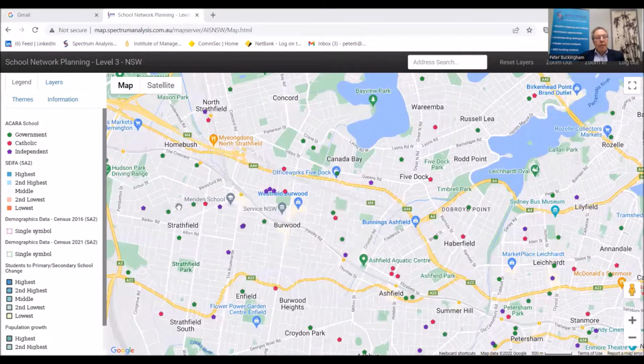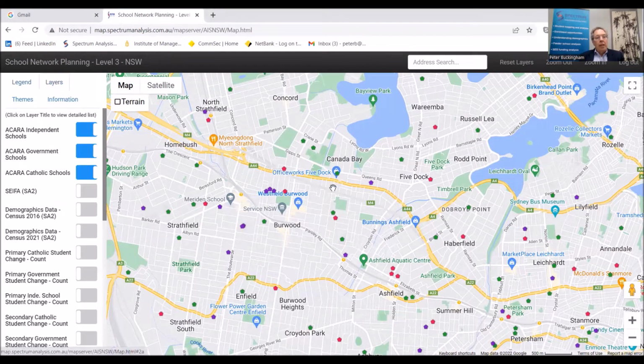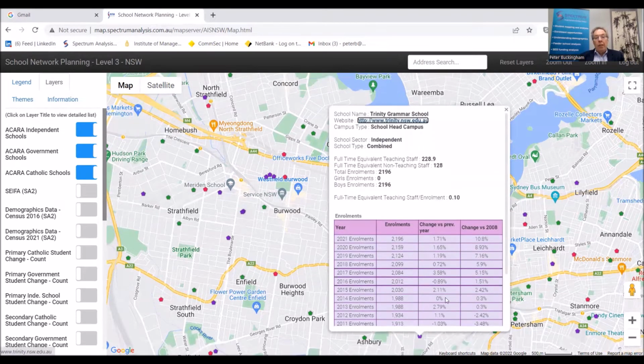Okay, we're looking at our typical mapping, which starts off with layers and legend. So the legend is showing, nothing has changed in that area. The layers are the most important changes, and I'm going to start off by talking about the schools. The first thing we touch on is information we've now put in on every school. And I'll give you an example.